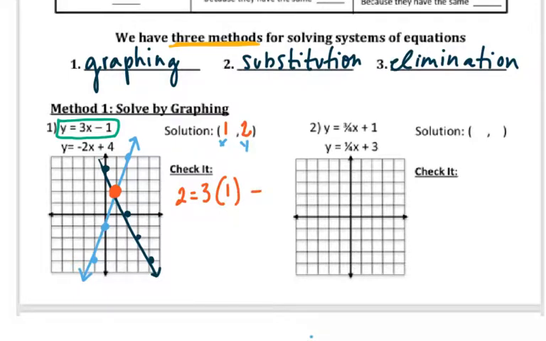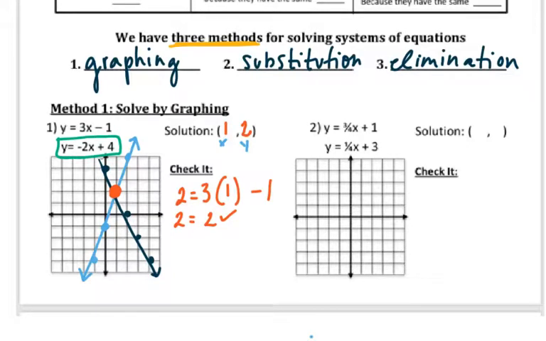And in the back there's a -1. So let's see if that's true. Does 2 equal 3 times 1, which is 3, 3 minus 1 is 2. Yes. So if I check it, it means I plugged in my x and y into the original equation. And yeah, 2 equals 2. We're good. So that is the solution of this line, because when I plugged it in, I got answers that were equal. So I'm going to check the other one as well.